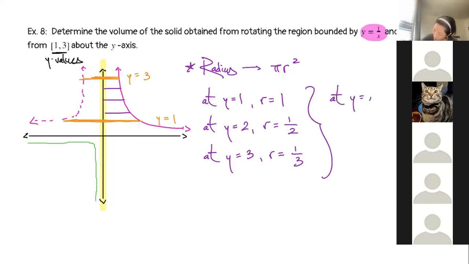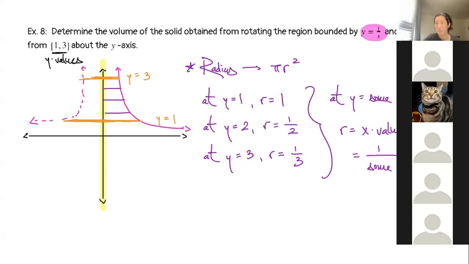Okay. So if we wanted to generalize this, at y equals some value, the radius is going to equal what? How do we write that? I mean, it might be the x value, but we can't just have an x value. We need to know what we might want to do as an equation piece, right? So I would say that that radius is the x value, but maybe a general way of stating that is 1 over some value. This some value is a y value. So we have an x value equal to 1 over a y value.